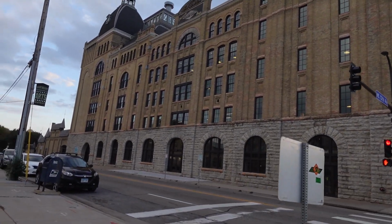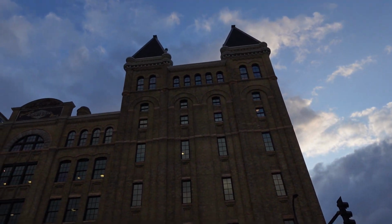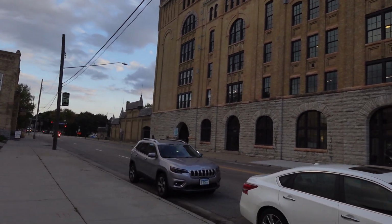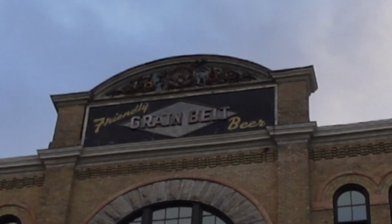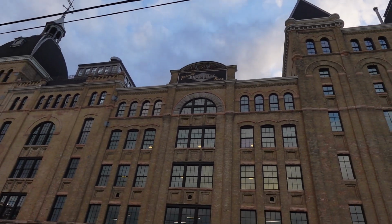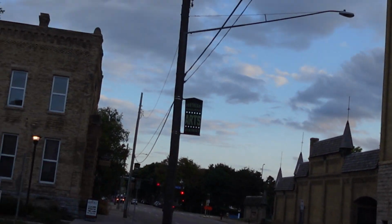And the staircases in here are heavenly, and all these buildings here are part of this castle complex, whatever it was in the past, I don't know. But they used these castles with walls and castle walls as breweries around the turn of the century. Maybe they were breweries, but I see 1891 up there, all sorts of ornate, fancy stuff going on. Actually, that metalwork is phenomenal, and I know I can't pick it up with my poor zoom here, but yeah, Grain Belt Brewery. This is not where they're located anymore. I think they're in Wisconsin now, actually. I don't know if they dipped out of state or what.